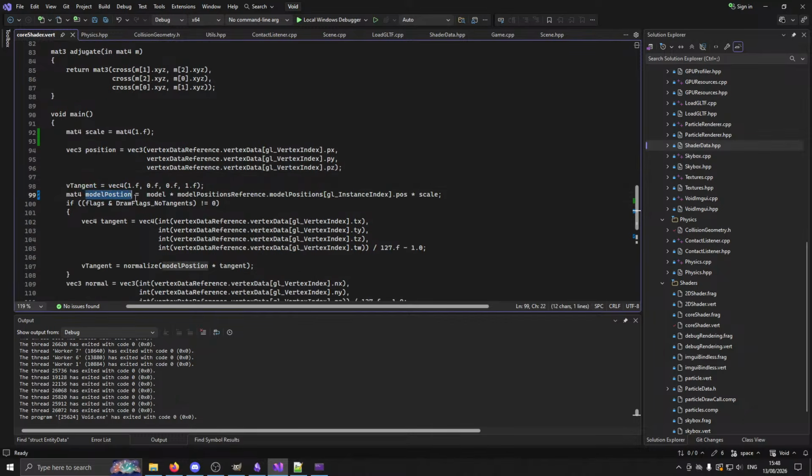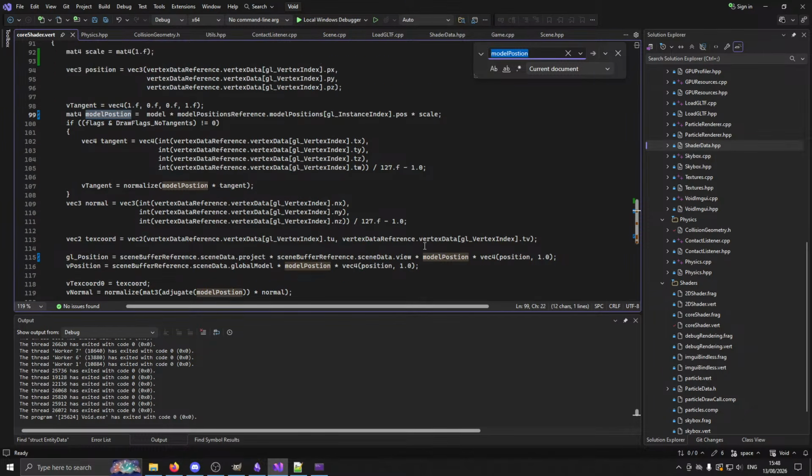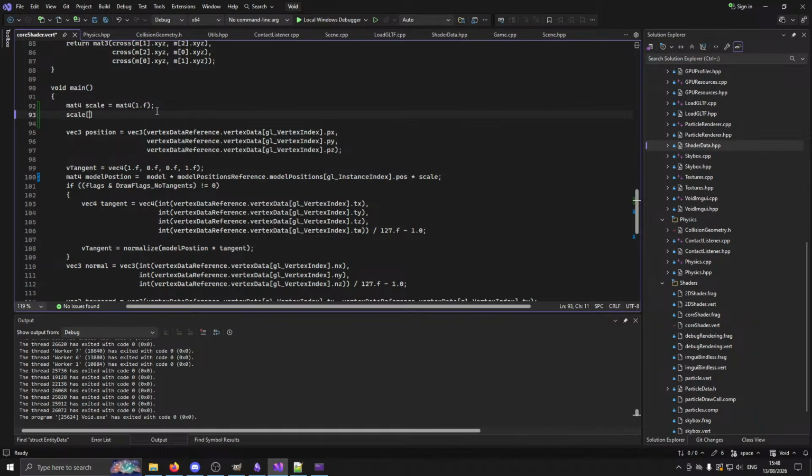Are we even using this in the places that I assume? Yeah, okay, so as far as I'm aware, this and this and this. So let's scale them kind of aggressively here. So like 0.1.